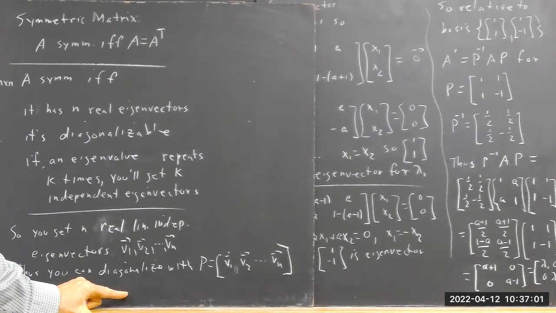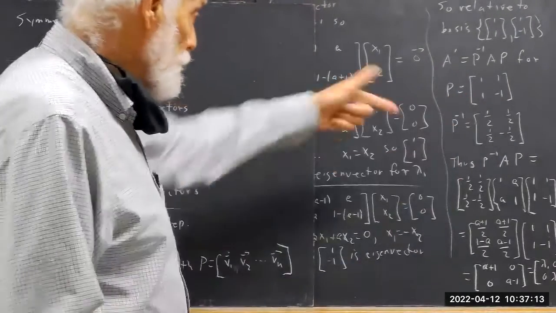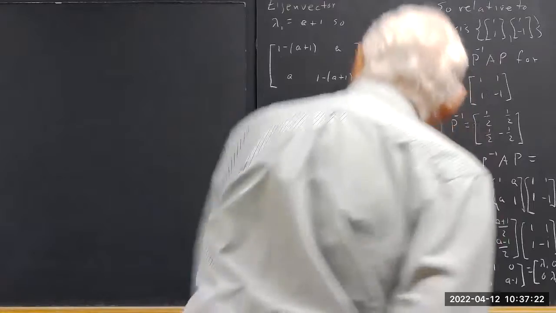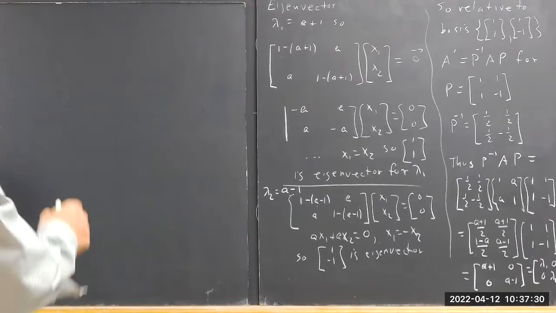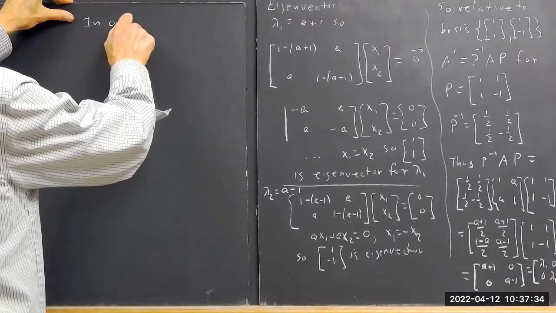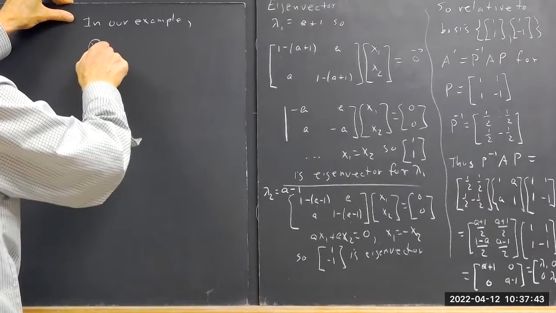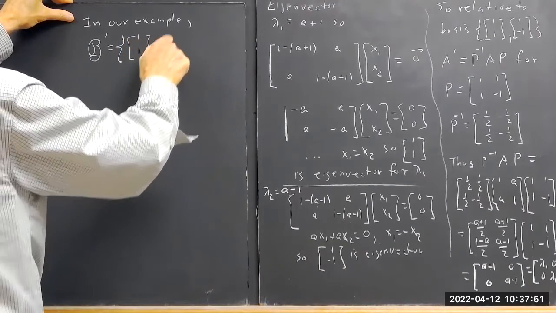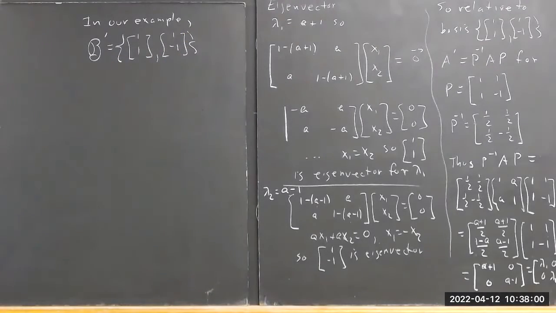Well, that's pretty much it, except that it's a real advantage if we have an orthonormal set of eigenvectors. So we're going to actually work that out for this matrix and see how it works. If we had time, I'd have you work it out, but we've got like 14 minutes left, so we better get to it. Okay, so in our example, the basis B prime is (1, 1), (1, -1). Now, these are orthogonal, but they don't have to be orthogonal.